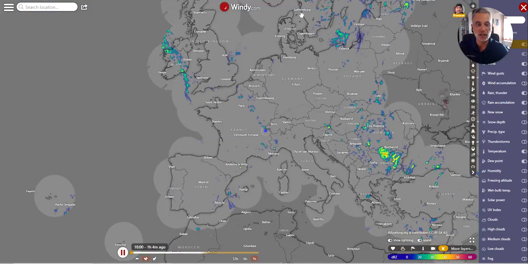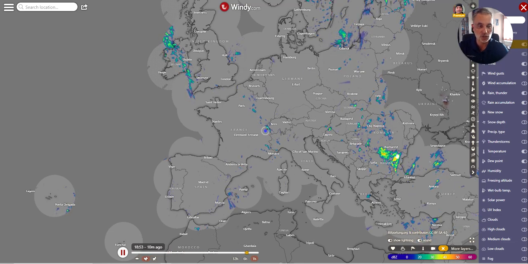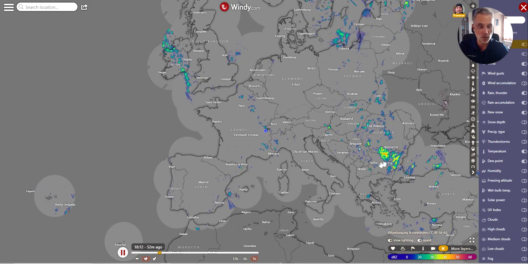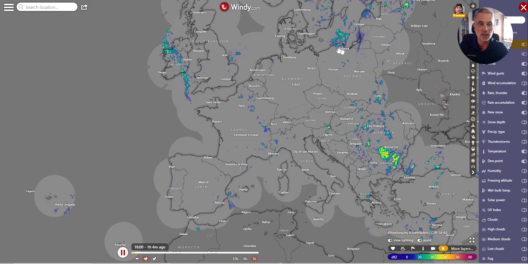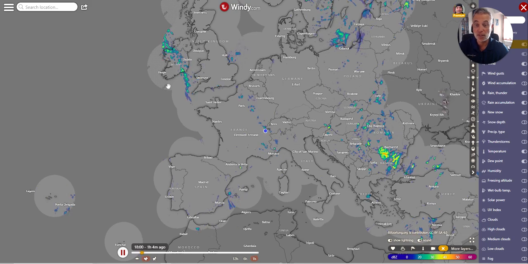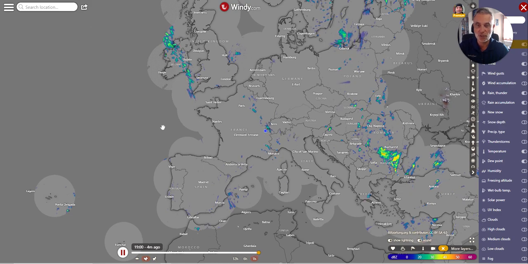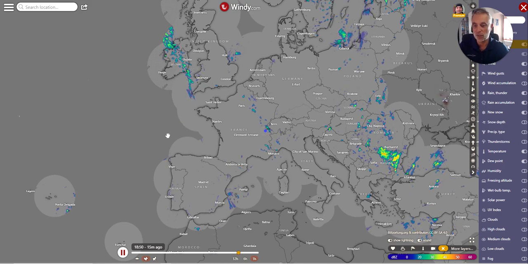Now, we could also take a look at the precipitation field by looking at the radar, and you could see the precipitation associated with both low pressure systems, the one over Romania and Bulgaria, as well as the one located over Poland and then basically over the Baltic states and the Baltic Sea. And you could also see some of the precipitation associated with that strong low pressure system over the North Atlantic. Now, of course, since we don't have radar data over the ocean, you're not actually seeing some of the precipitation that's occurring in this region, but you could see the occluded part of the cyclone, and then the cold fronts draping out here.